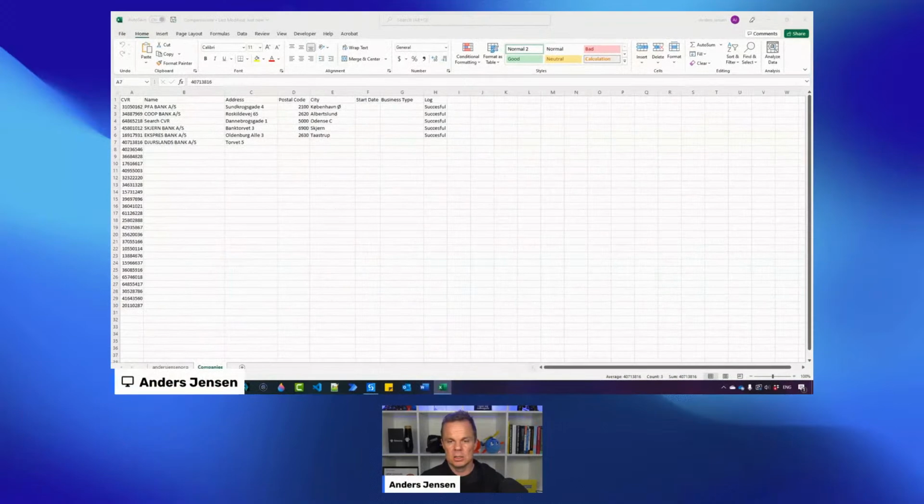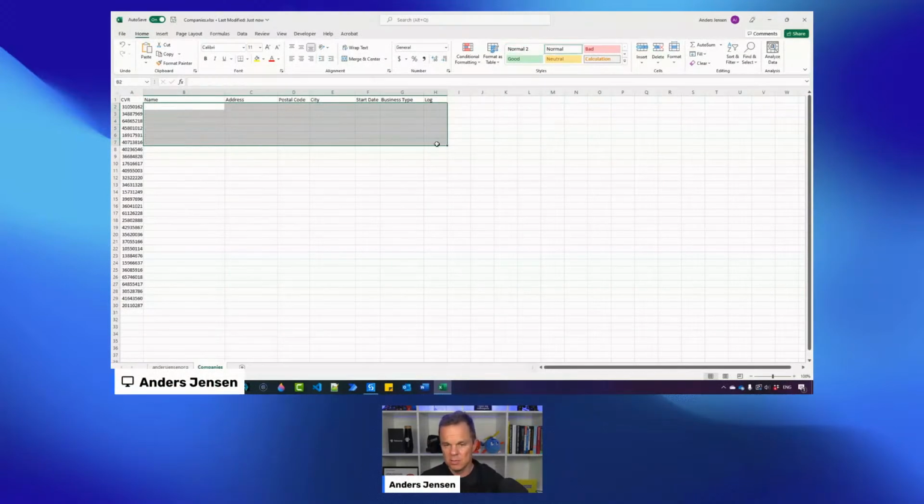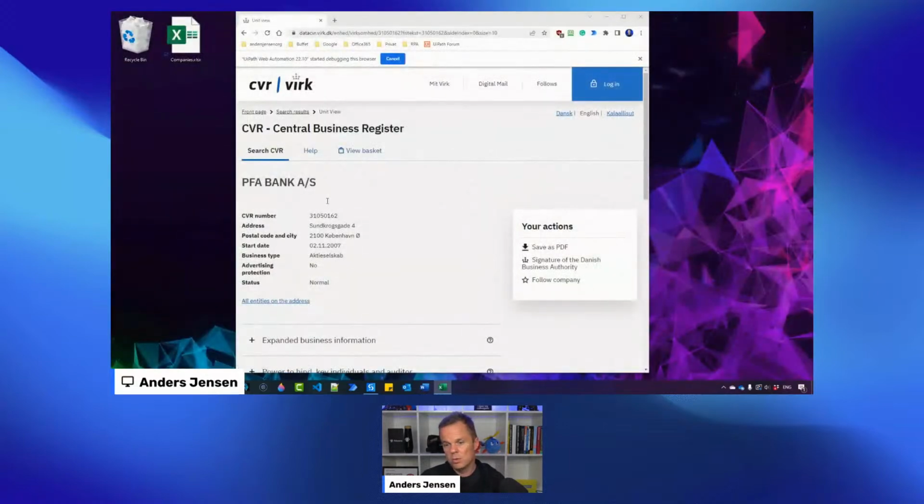So let us just delete this Excel data here, just this one here, so we can run the robot again. First of all, we're going to check if we can start scraping. And how do we know that? Let me just copy out a VAT number. So I want to first start scraping the first one. When I am on this page, I can check, is there a CVR number? Then I know I am on the correct page, because that one is not on the front page.